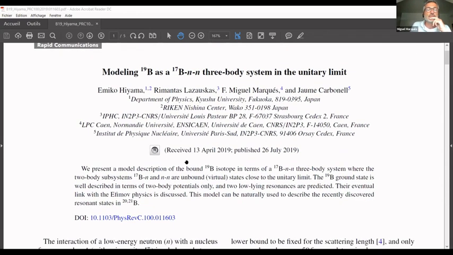The idea was that this system, to our knowledge, was the three-body system with the highest scattering lengths. Of course you have the neutron scattering length, about 20 Fermis, and then the boron 18 scattering length is about 100 Fermis, and it's not very well known precisely. So the idea was, is there any value of the boron 18 scattering length that would make this system have an Efimov state?